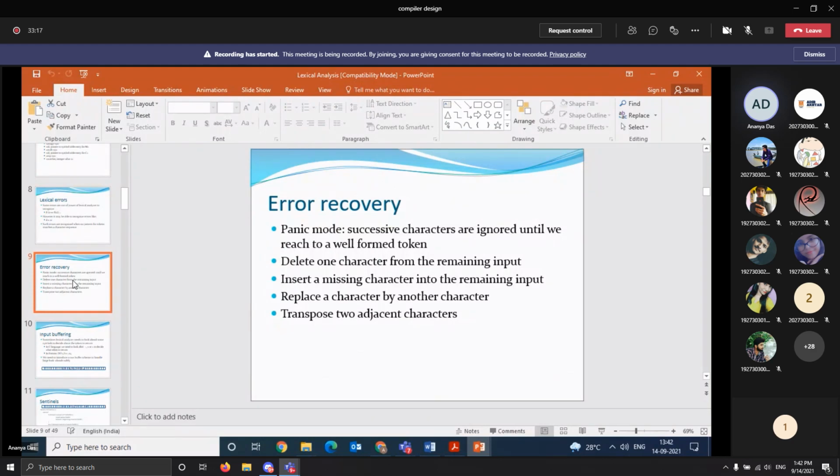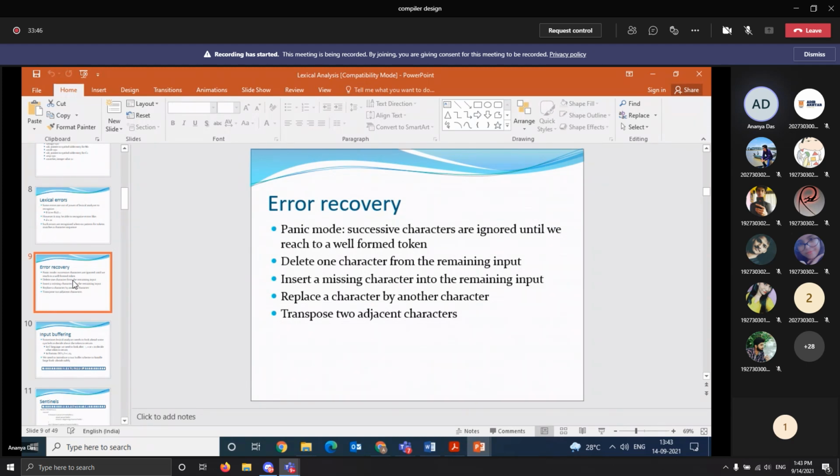Suppose it has taken I, it is ignoring, so it is storing it. Then it has got N, so it is storing it. If it gets T after N, then it will treat it as an identifier. Otherwise, suppose it has got IN, then P. So INP is not a keyword, right? So it is not a well-formed token. It is an identifier.